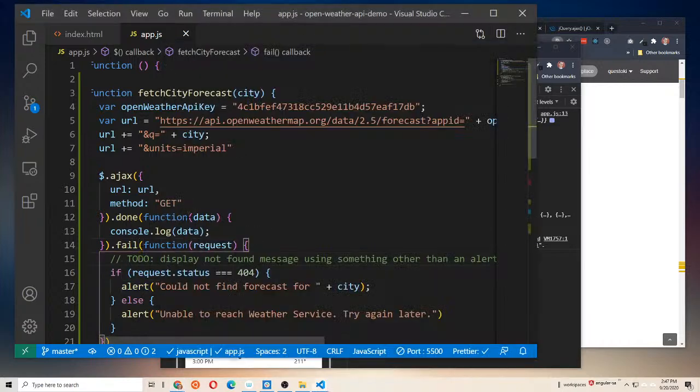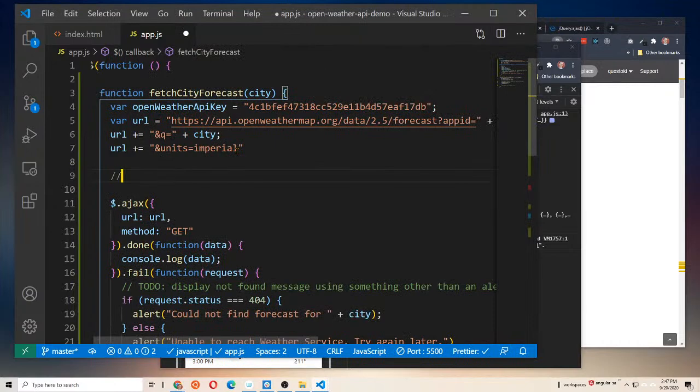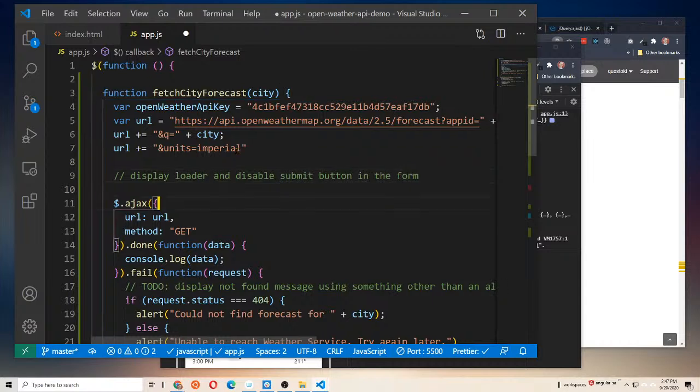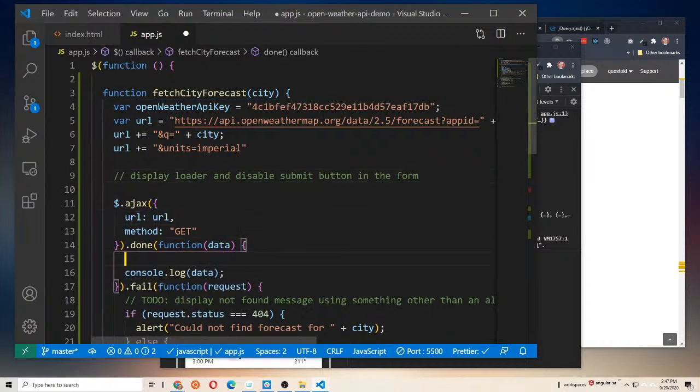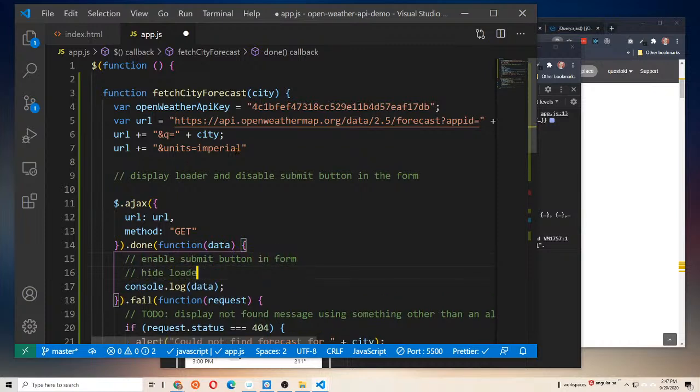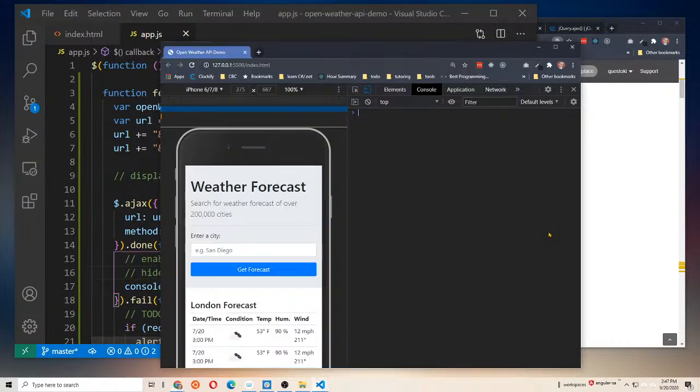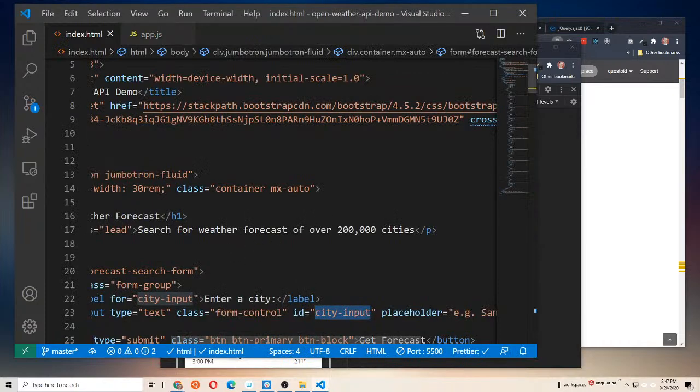Why not? So the steps here are display loader and disable submit button in the form. And then down below, we need to enable submit button in form, hide loader.